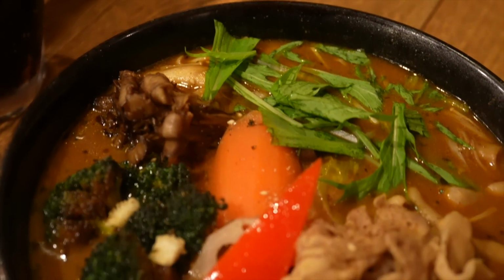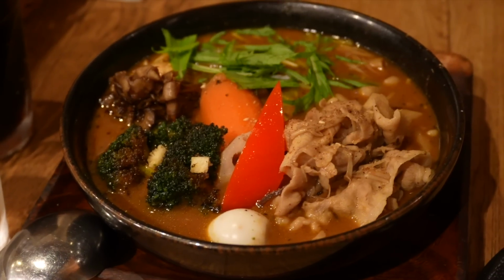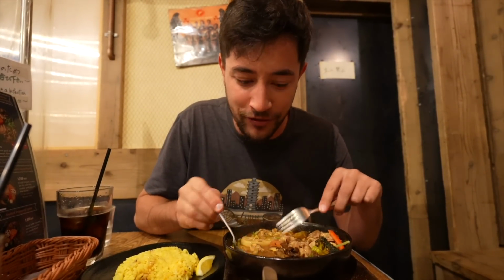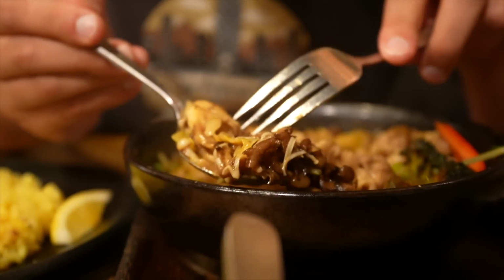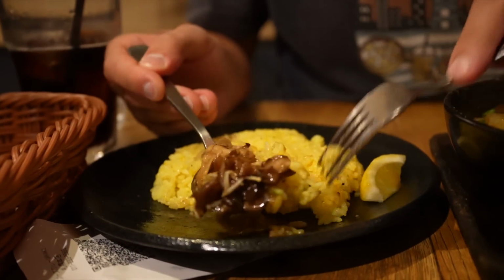Really nice flavor. You know, I think I do prefer regular Japanese curry because I really like the thick, creamy curry sauce. But this is also nice. Something different. Ooh, yeah, that is really good. And you can pick your level of spiciness. We picked hot, but I wouldn't say it's too hot. This looks like, I don't even know, it looks like an artichoke, I think. And their rice is almost like a little bit spiced, I think. Yum.